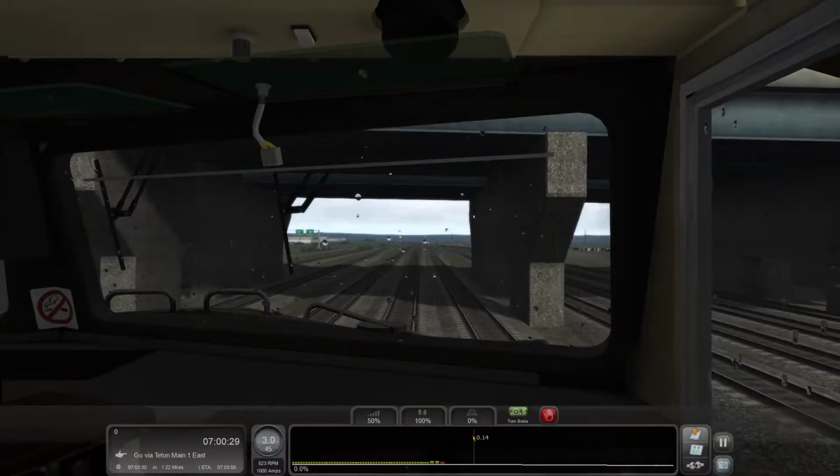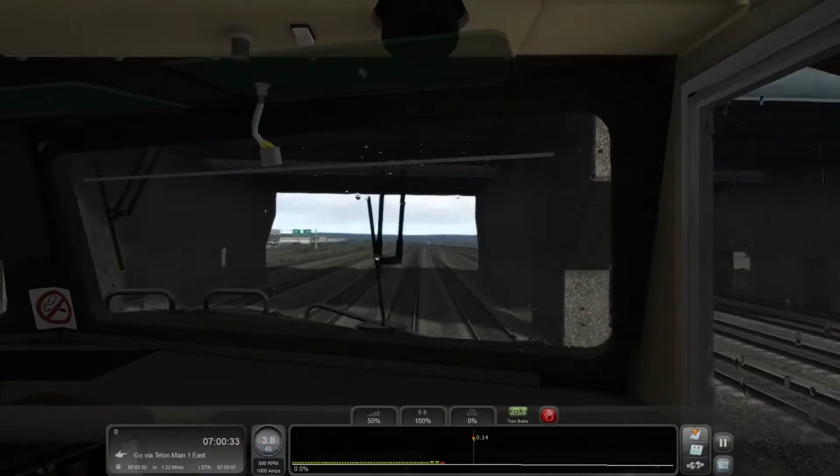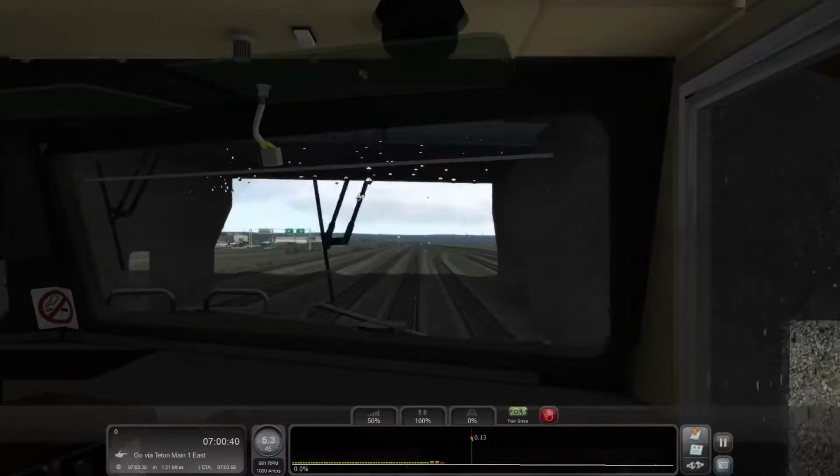It's going to take a little while to get up to speed here, it looks like. So we are going to have a timetable. It's raining, by the way. We have a green signal, so I'm not even going to worry about this. I'm just going to go ahead and get on the map. We're going to take a look at what's going on the map.